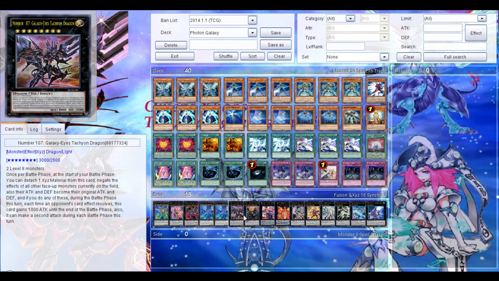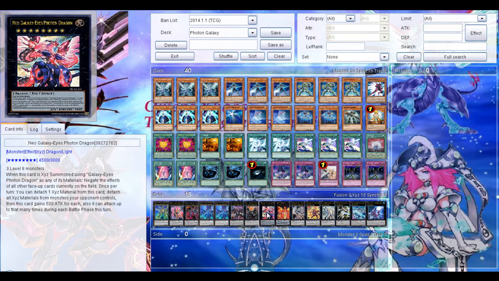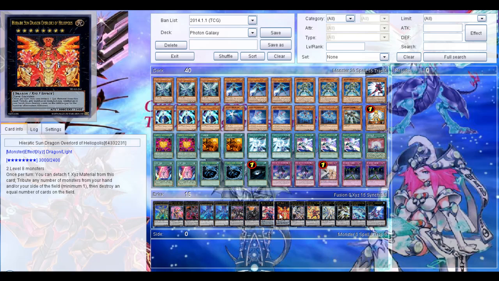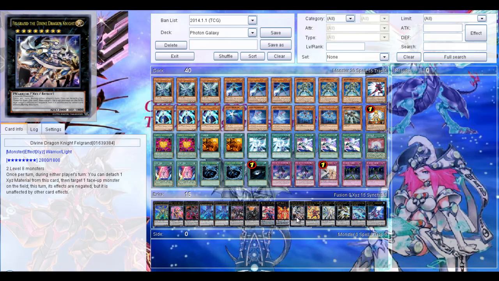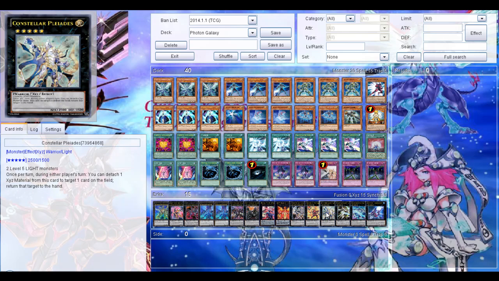Then of course Number 62 as well, Galaxy-Eyes Prime Photon Dragon. Number 15, Giga Chunk Render. Now Galaxy-Eyes Photon Dragon, just in case if I want to summon this, even though I haven't summoned it even once lately. Then Alexander Overload Heliopolis, of course, really good. And one Felgrand Divine Dragon Knight. Also really good. Then your two rank 5s, Number 61 Volcasaurus and Corsair Pleiades, you know, the best rank 5s.